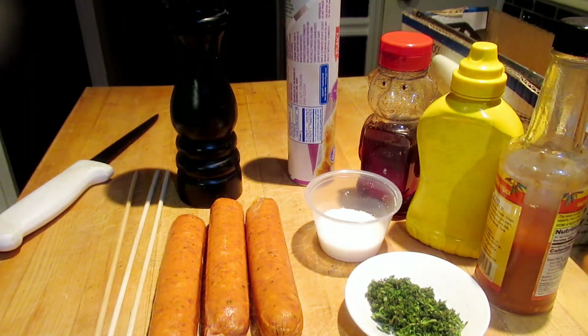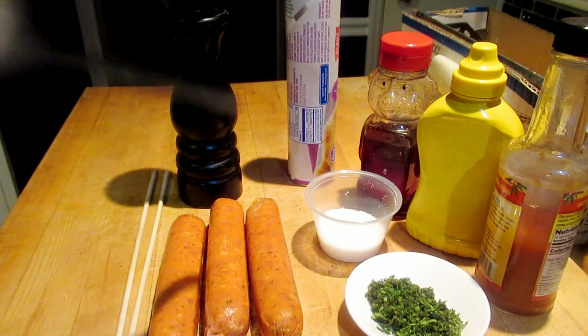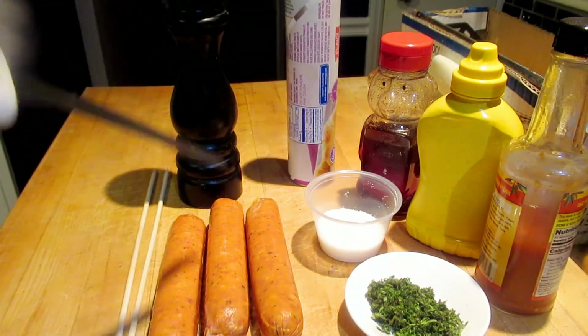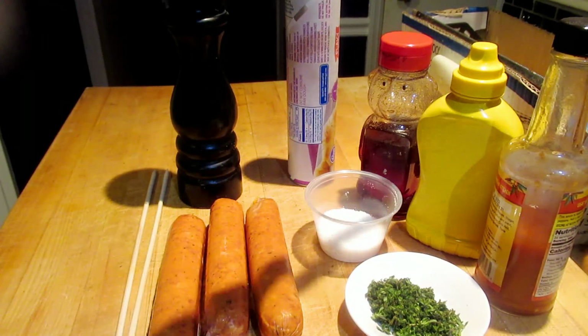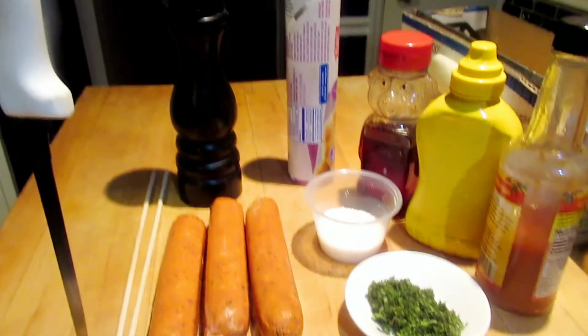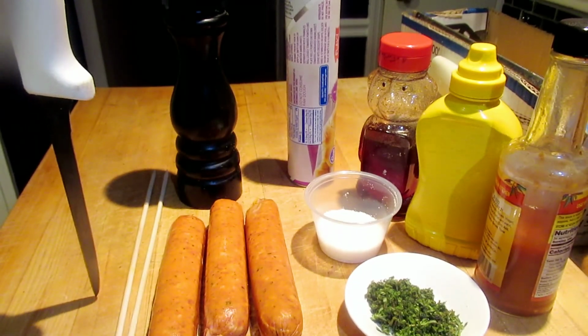Welcome back to the big board. It's a Whimsical Wednesday. I'm going to start this Whimsical Wednesday out with some nice looking smoked sausage. I've got some croissant dough ready to go. I've got seasonings. I got fixings for honey mustard. We're going to take a pig in a blanket and turn it into a pig in a scarf.